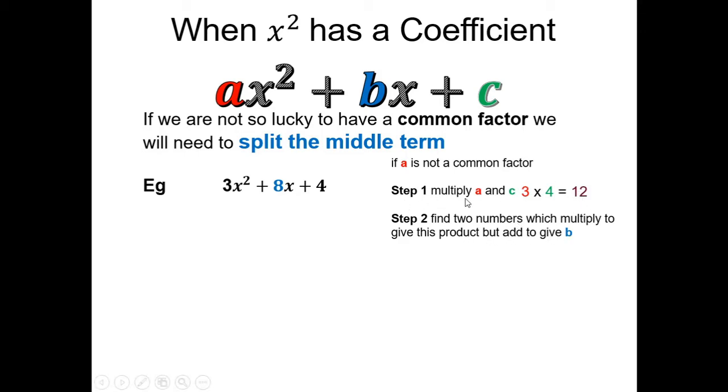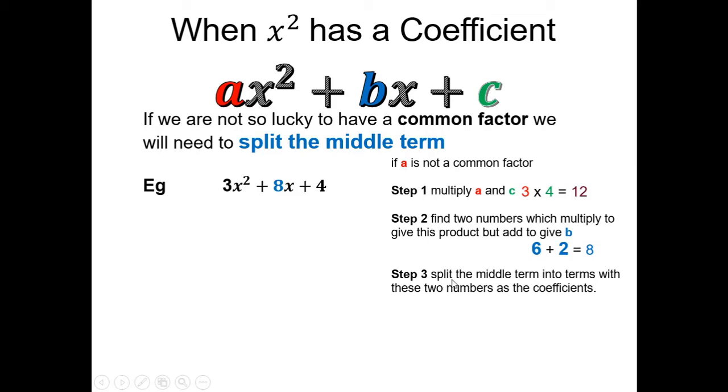So what we just did above, a times c gives me a number. Now I'm looking for two numbers that multiply to give that number and add to give b, which is the middle term, right? I know that 3 times 4 multiply to make 12, but 3 plus 4 makes 7, not 8. What other factors of 12 are there? There's 1 and 12. That won't make 8. There's 2 and 6. That's it. That's my pair, 2 and 6. Okay, so 6 plus 2 makes 8, and 6 times 2 makes the 12.